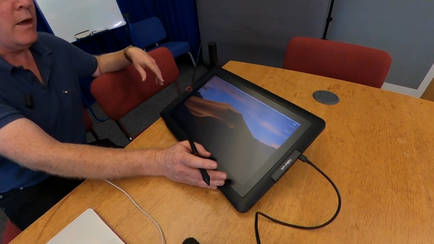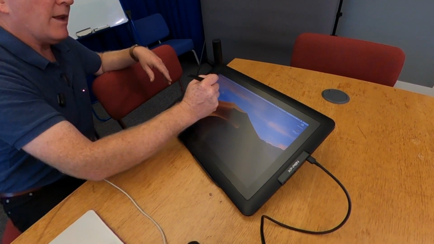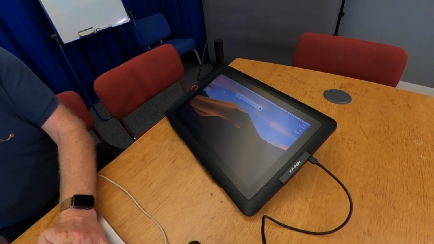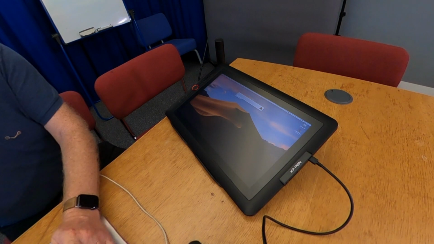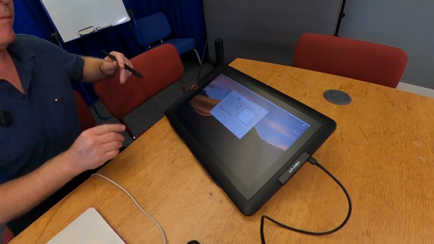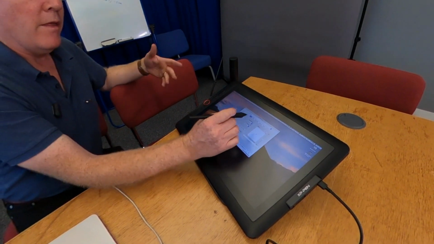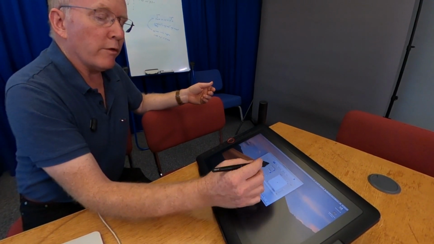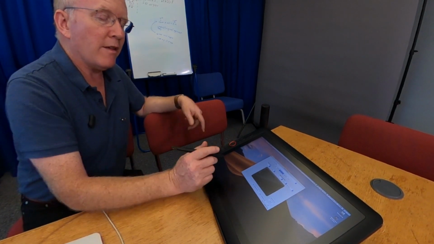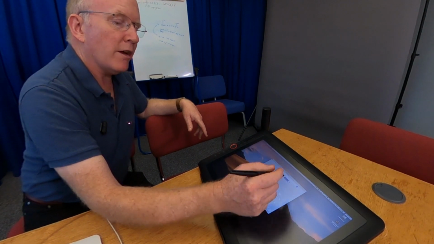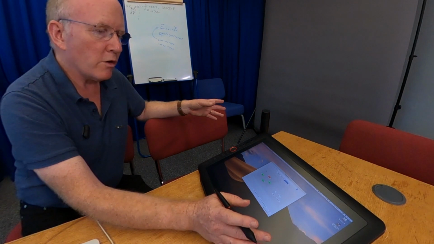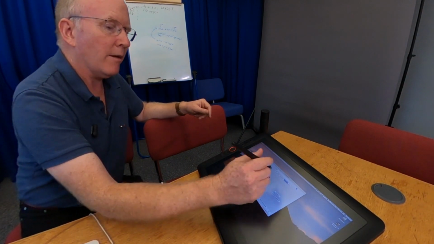So there is, let me just fire up the control panel for this, called Pen Tablet Settings, and this, once you've installed it, gives you all sorts of controls about what the various different buttons do, what these various keys down the side do. You can calibrate it in various different ways and so forth. So if you're familiar with the Wacom software, you'll be familiar with this kind of thing.